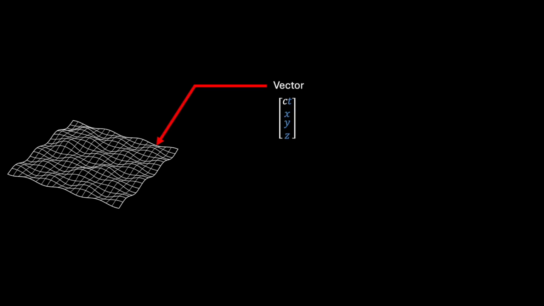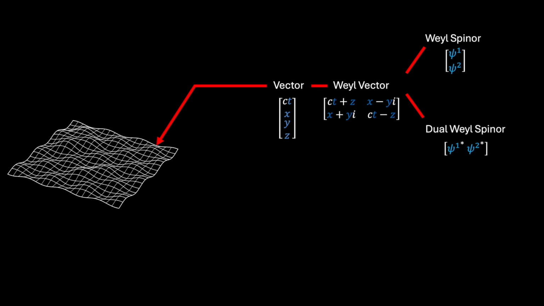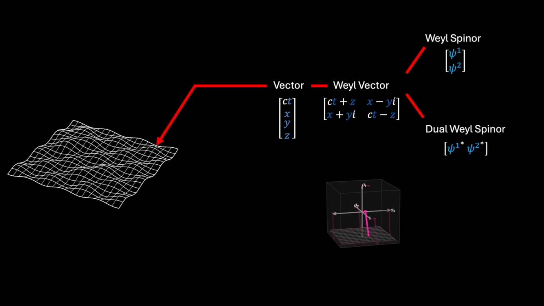So if we were to put this all in the perspective of general relativity, say, we can imagine some vector space being concocted at any point in space and time. Such a vector is a 4 vector which can get placed in the Weyl formalism as a Weyl vector, which can then get decomposed into 2 Weyl spinors. And we will get back to this later, but the point that I want to emphasize here is that such mathematical objects can be regarded as fields, meaning that we can do this at any point in space and at any point in time.